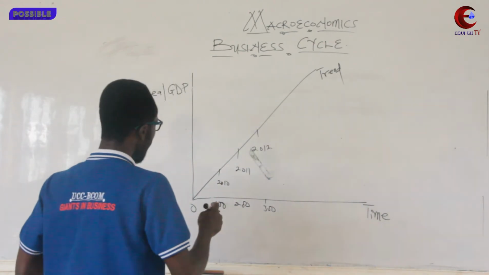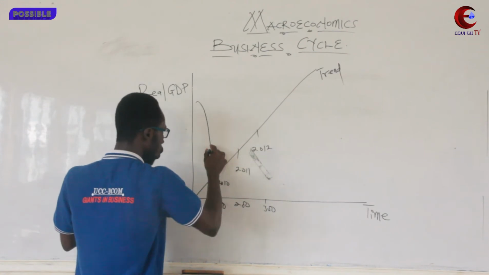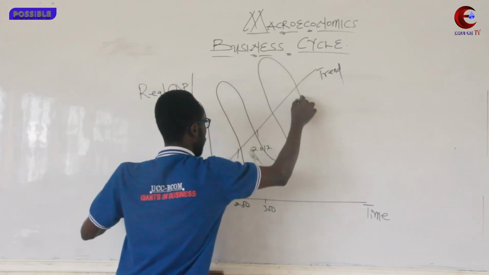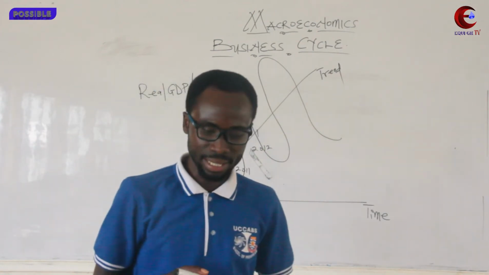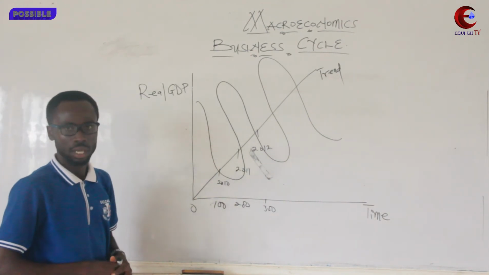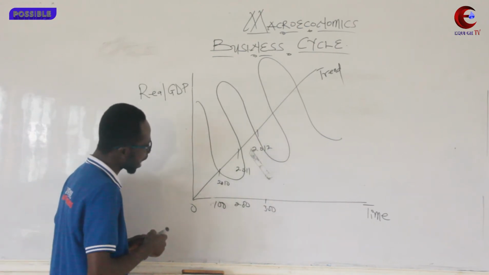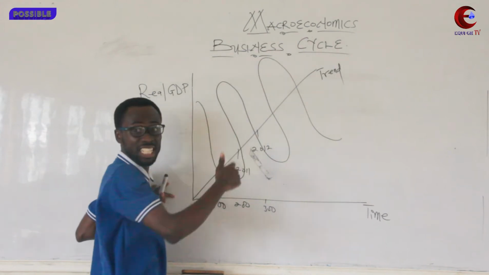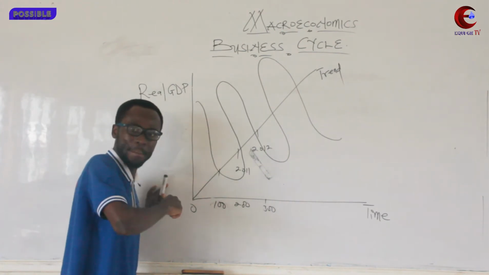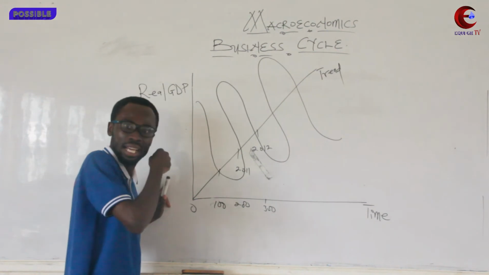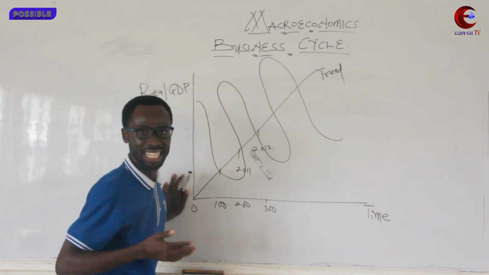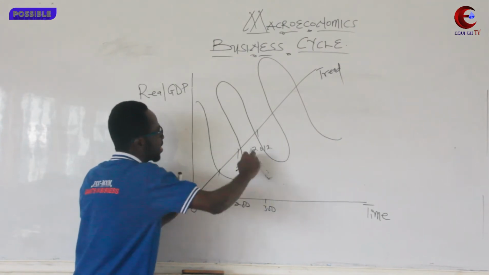And then we are saying that the business cycle moves like this, goes this way, and then it comes this way. So it's a zigzag diagram. It is in zigzag form. That is the business cycle. Why is it in zigzag form? Because in the economy, it is not always moving in accordance with the trend. Remember that the trend shows how the economy is supposed to move, but that is not how it is. So if the economy doesn't move with respect to the trend, then how does it move? It moves in this zigzag format.